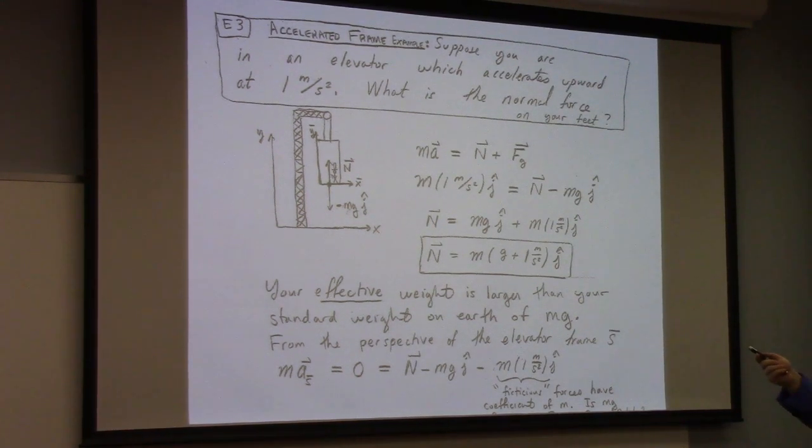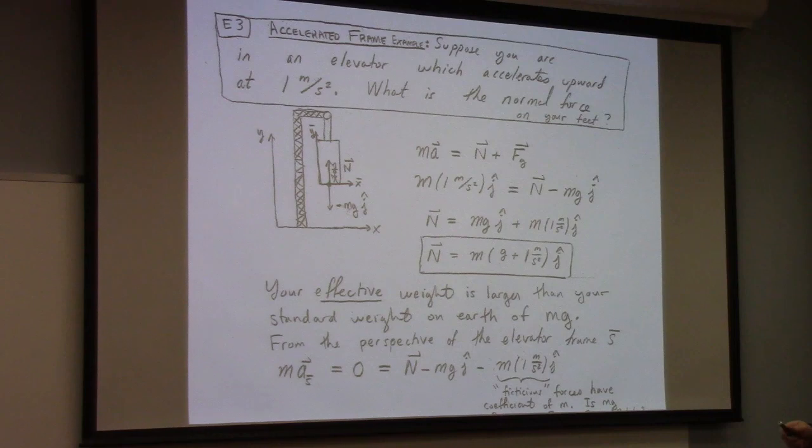So how do we work this? Well, I'm going to write Newton's second law with respect to the fixed frame, not the elevator frame, but the frame of reference where the elevator's hanging and moving up and down. So mass times acceleration is the normal force plus the force of gravity. This is Newton's second law applied to Mr. Top Hat. What are the forces at play on him? The normal force from the floor, the floor pushing up on his feet, and gravity pulling him down.